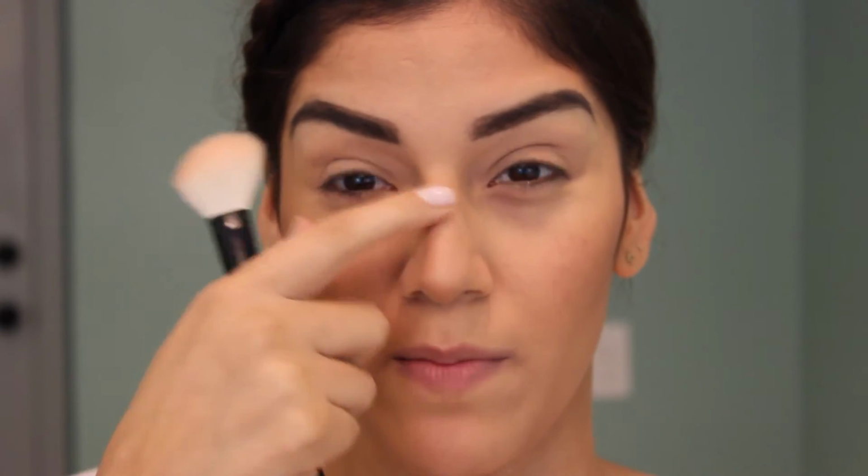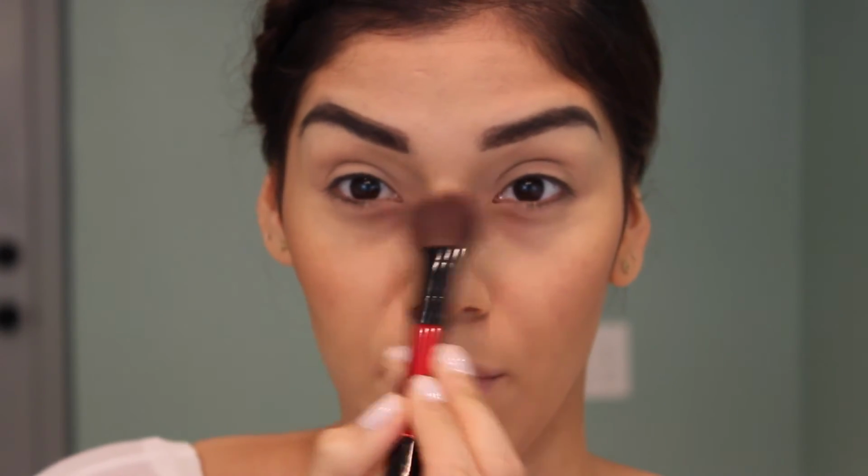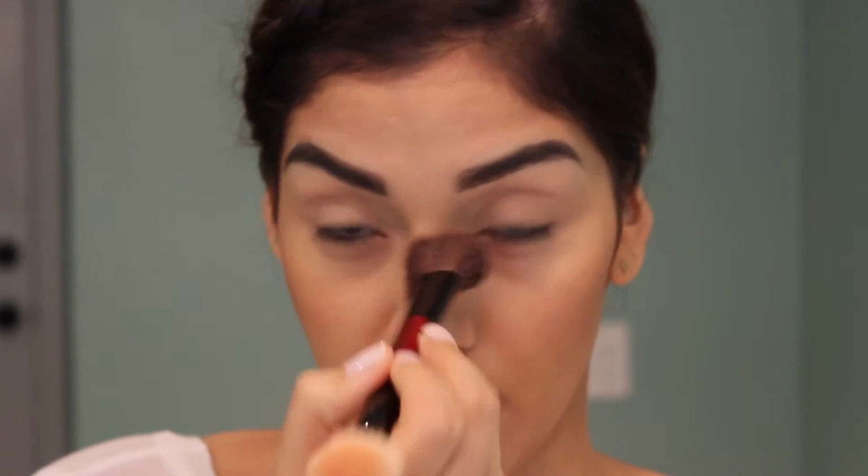Also, I don't know if you guys noticed this, but I do have a little bit of a bump right here, and I really don't love it. So I heard that to get rid of that, or to really hide it, when you are contouring, just dab a little bit of the dark shadow on top of that bump that you want to get rid of. So for me, it's kind of like right here. Just kind of dab some of the darkness on top right there, and that kind of just flattens it up.